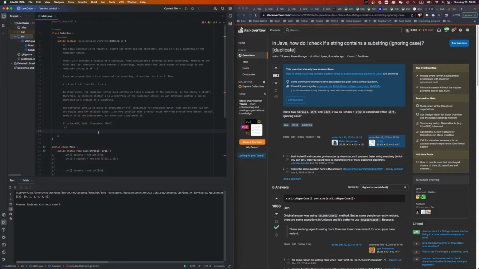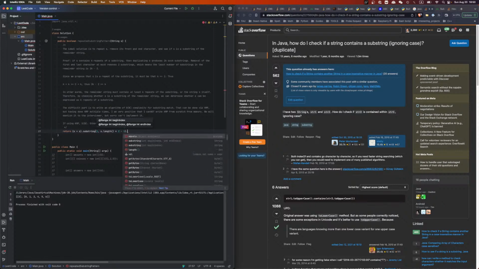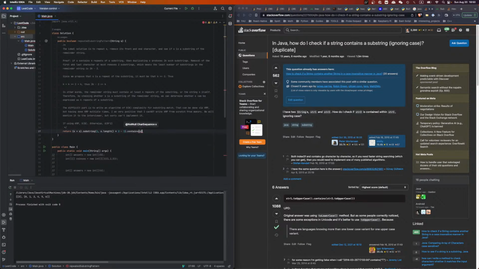Okay, so I can do a one-liner: return s plus s, but that's no good. We have to substring this. Dot substring 1 to s dot length times 2 minus 1. Dot contains s.